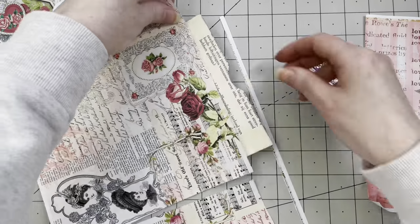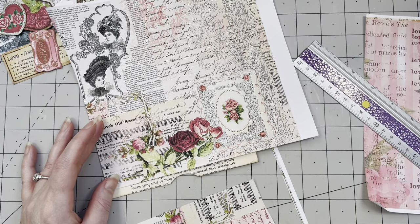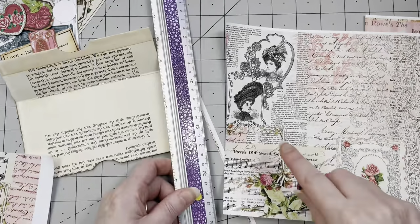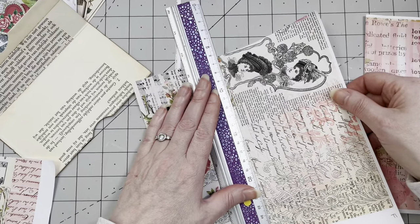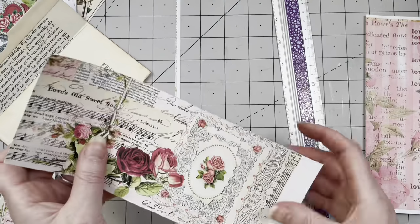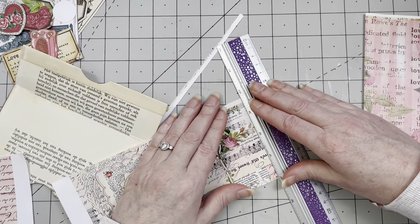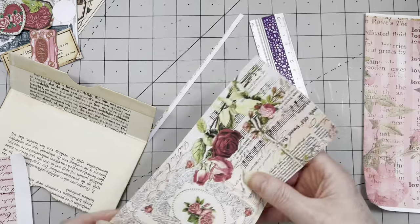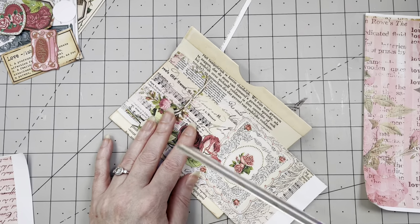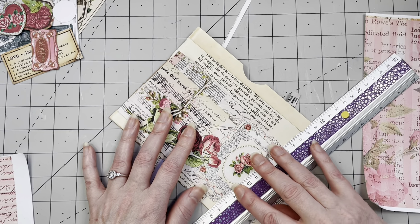Tearing it here. Gonna tear right through here. Do I want that? No. So I'm taking off. Oh, or over there. I'm just gonna put the ladies into safety. Safety. There you go. Yeah, I'm not really good at random. Try to do random, but you know. Well, you're gonna lose a little bit of this sort of beautiful frame with the roses.